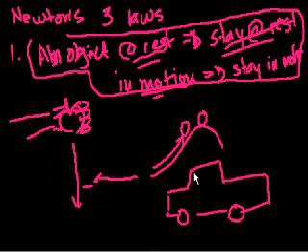We've all had, let's say, a pair of dice hanging from your rear view mirror, right? This is the dice right here. What happens when the car accelerates? Well, the dice move back. When you're sitting in the truck itself, it looks like the dice are just moving back. No one's really doing anything to it, and let's say the car had no windows. You would just see these dice move back, and you'd say, hey, Newton's first law doesn't hold. And I would say, well, that's because you're in a non-inertial frame of reference.